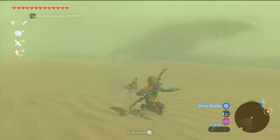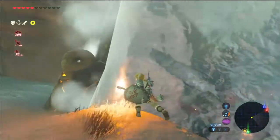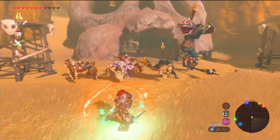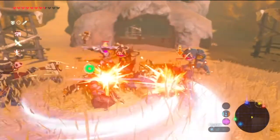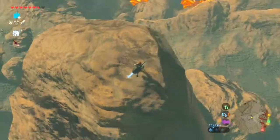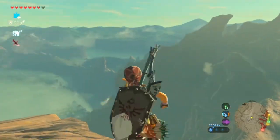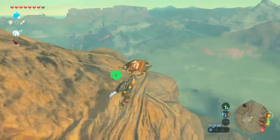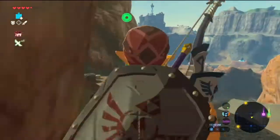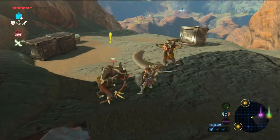Simply doing what needs to be done makes the game fall apart, and I'm kind of that guy who takes the most straightforward approach. Most of my time in Breath of the Wild was spent wailing on enemies and then moving on, with little examination of how the mechanics and world twist into each other. I would say the less you pay attention to the game, the better it gets. Zooming out to a podcast while mindlessly running through Hyrule is a fun way to kill time. Depending on who you are, that could be a positive or a negative. But if you really just want to sink hours and hours of time into a game, this is a good one to do that.